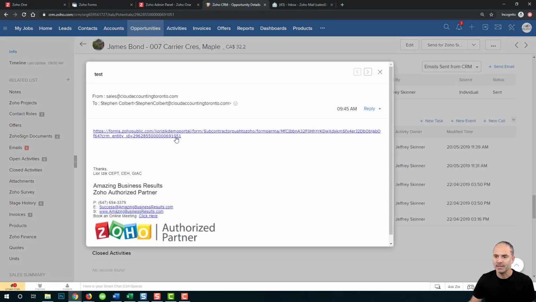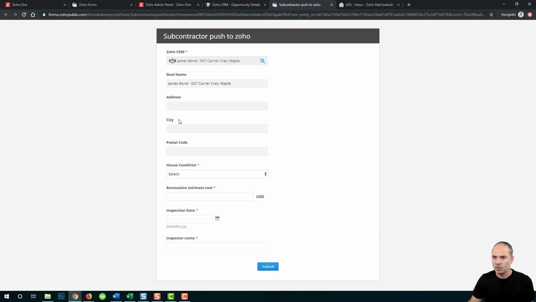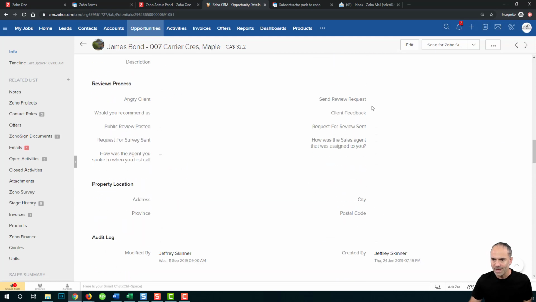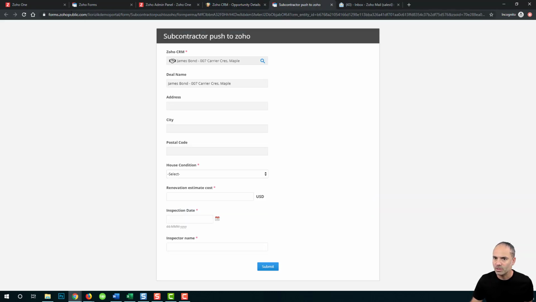If I will click on the email link, I will be able to see the form. As you can see, the details are pre-filled. The address, city and postal code are not available in my case. But if I will go back to the opportunity and I will fill the details, postal code 123456. Now, if I will go here and I will refresh the form, you will see that all the information will be pushed to the form. Something to remember, whatever I do on those areas, the disabled areas, will result nothing.